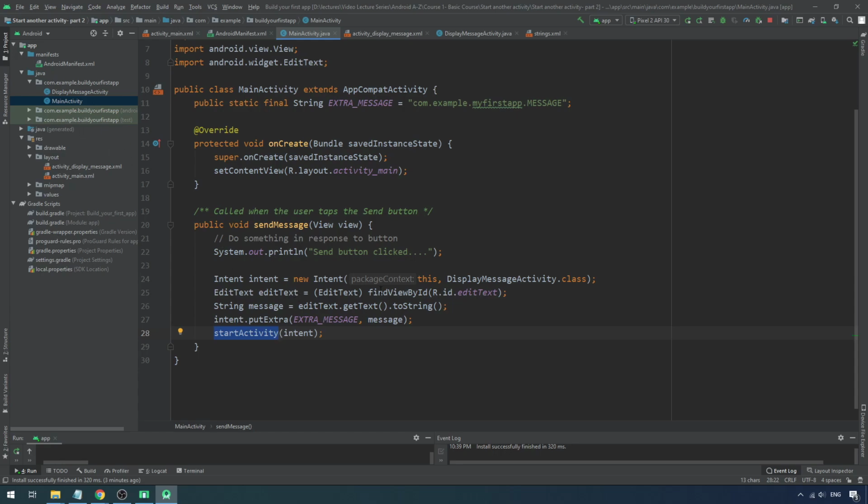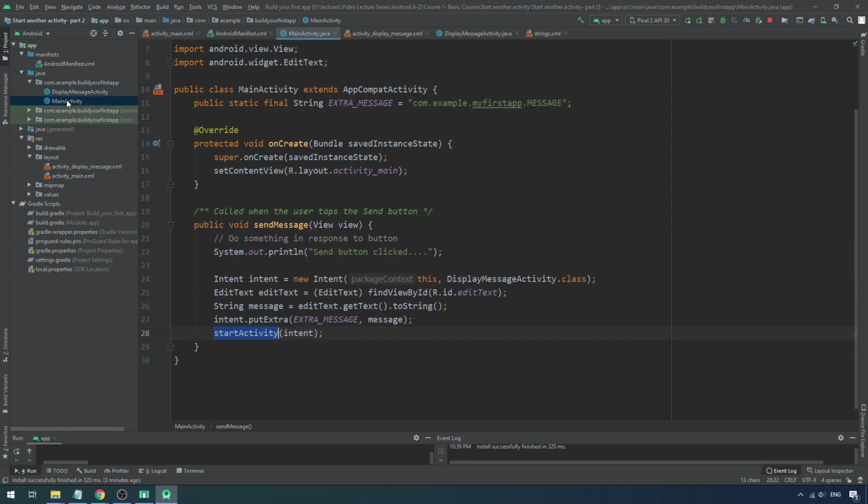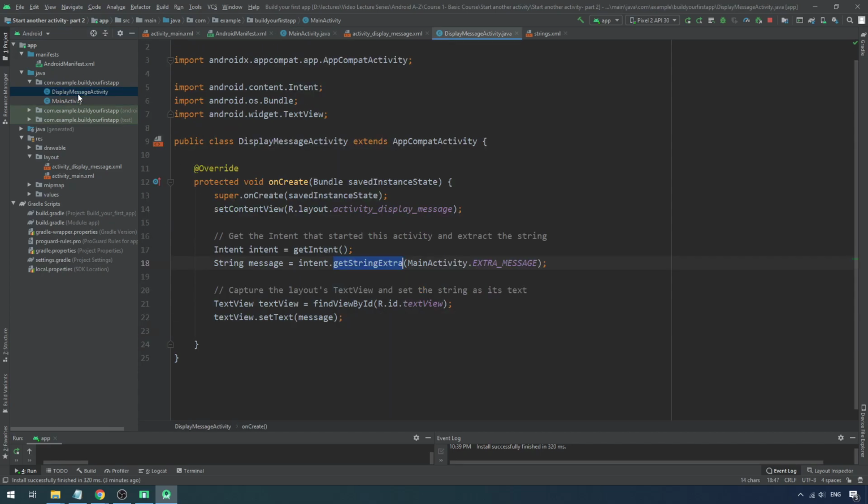And not only that, when you look at the display message activity, get intent, where does it come from, right? And then get string extra, because when you put it as put extra, but now when you are calling it, you are calling it as get string. All this information can be found from the API, right? Let's dig into the API now.